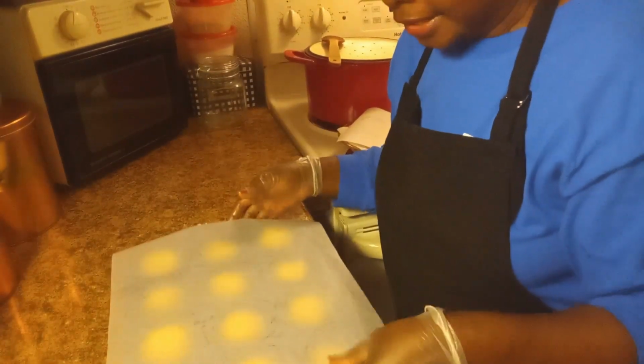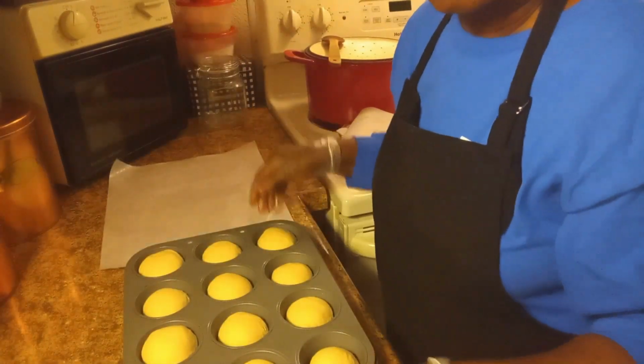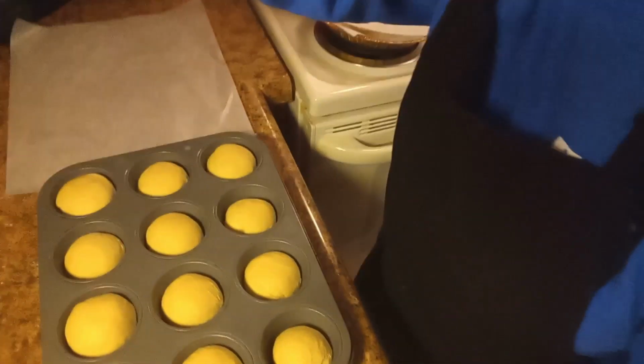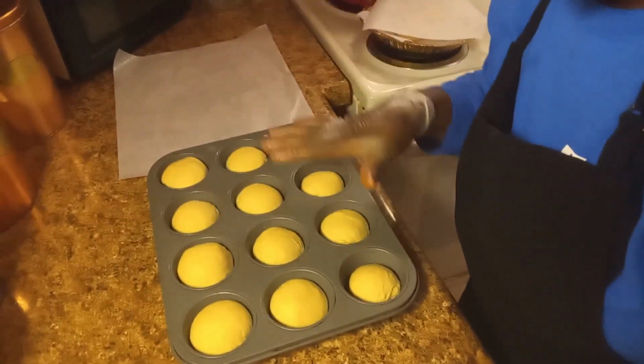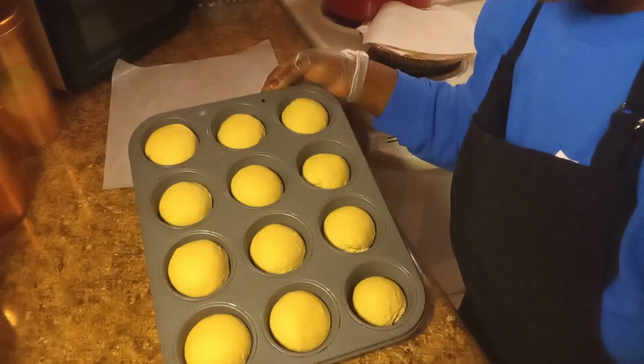They did double in size, but oh my goodness, it seemed like it took forever. You see that? Make sure you see that. Yeah, they did double in size, but my goodness, seemed like it took forever. So what I'm going to do now, I'm going to preset my oven to 400, okay? And once it reaches 400, I'm going to put my rolls back into the oven and let them bake for about 20 minutes, and then we'll take them out, okay?